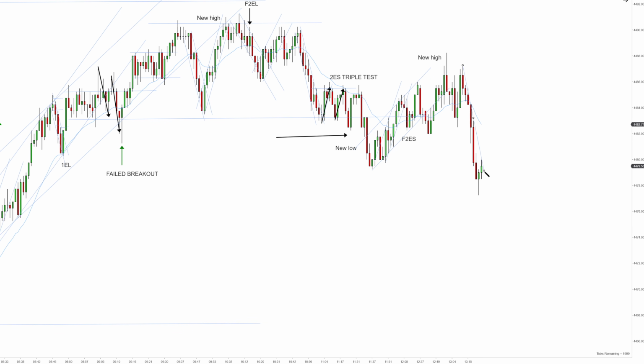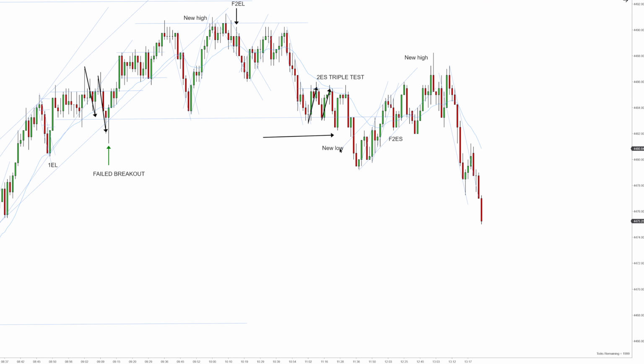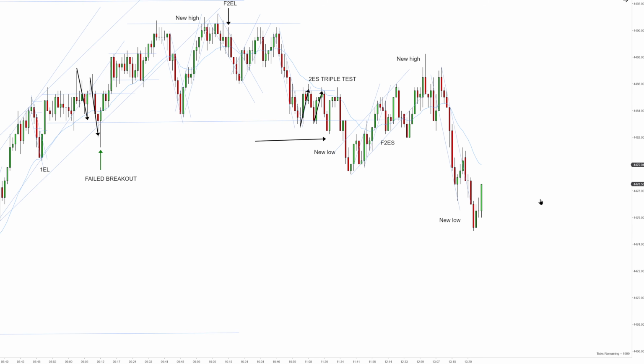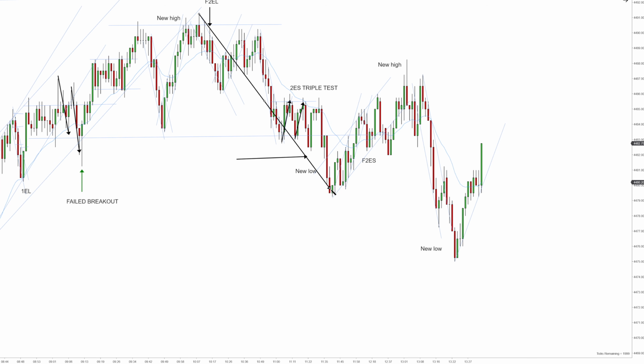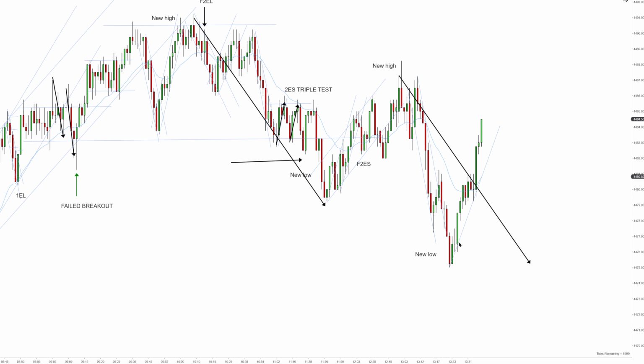Okay, we have a spike down. I'm going to redraw the downtrend again. We have a break to a new low. Okay, price action is reversing. We have a new low, first entry short. I can see that we have a first leg down, break, second leg down. Market likes to move in pairs of twos. But we only have first entry short failure, high, low, horrible bar. Can't really take that.